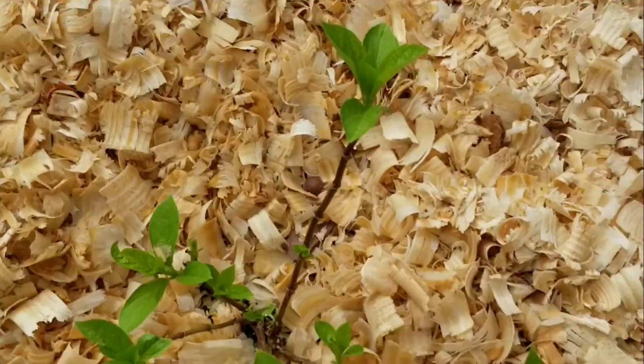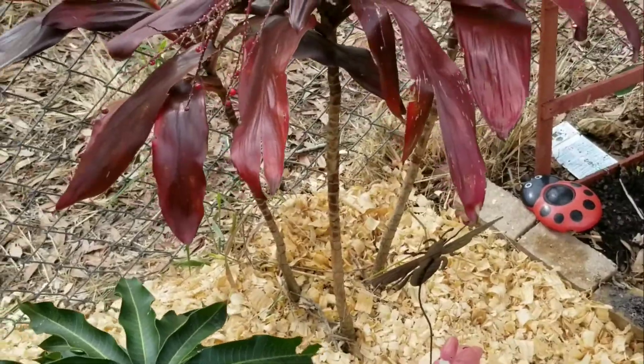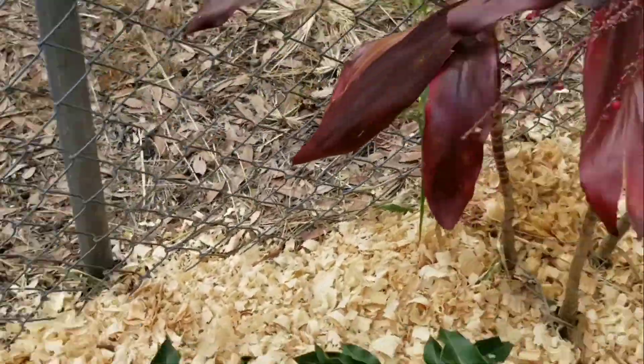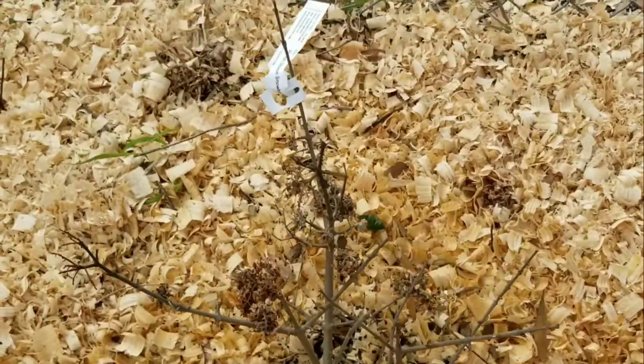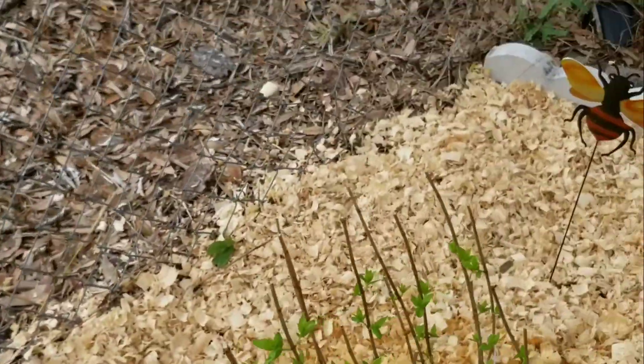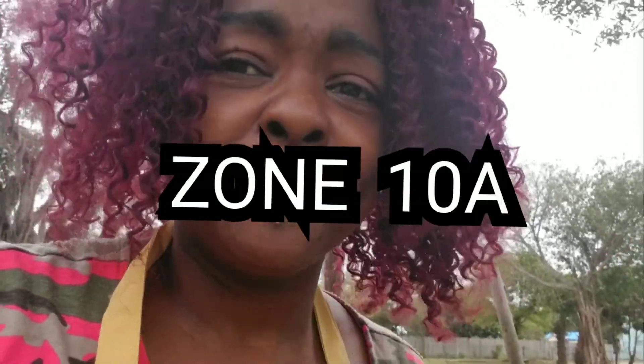I got this one right here — even though it doesn't have the sign on it I think that's the Limelight Hydrangea. So guys, you can see they're pretty much doing good except for that one struggling one. Hydrangeas aren't supposed to grow in my area, but I tried it with another hydrangea in my backyard and it's doing so well that I decided to try a couple more. So that's the reason why I'm trying these hydrangeas — if it doesn't work out, I knew it was a possibility.